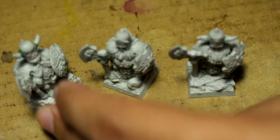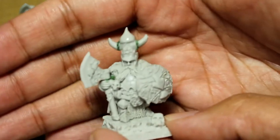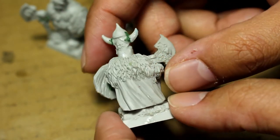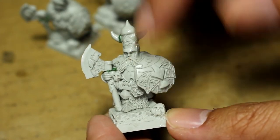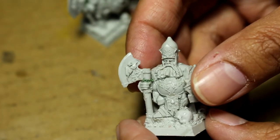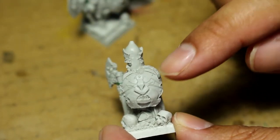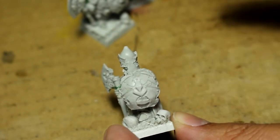I apologize — my fingertips are all super glued together, my bad. Here's the end result where I've put some liquid green stuff on all of the joins: the shields to the arms, the little horns to the helmets, and the axe heads to the rest of the axes. Liquid green stuff is great for sealing joins and doing a bit of filling, so I definitely recommend it for tricky resin pieces where super glue doesn't immediately bond.